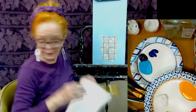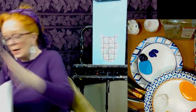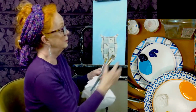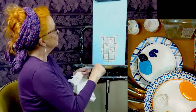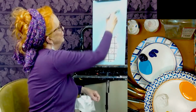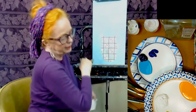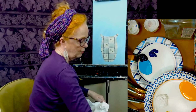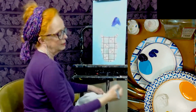I'm really excited. I'm going to get a little paper towel, hopefully. And I'm going to get a fairly good sized brush. I want to make sure I've got a nice fat brush for this. And I'm going to put some sunflowers. I'm going to put a big sunflower right here, one right here, maybe one hanging off here. We'll just see how many we can get going. But to start with, I want to put a background on. And so I want to think about how sunflowers are yellow.